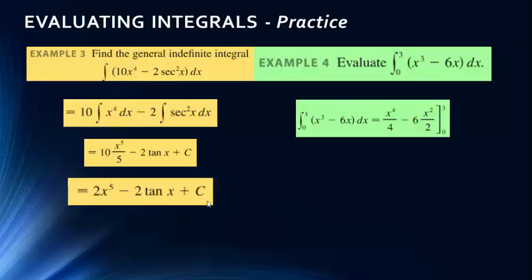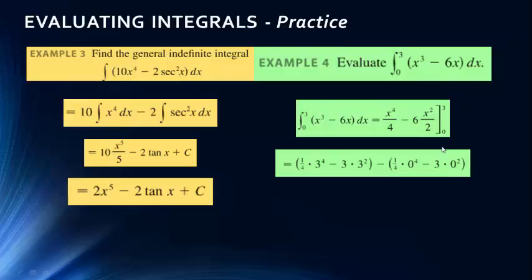Okay, again here we can separate this. This is two power rules, but now we're trying to evaluate from 0 to 3. The integral of the first is x to the 4th over 4 minus 6x squared over 2, evaluated from 0 to 3. I should have simplified this first, sorry. So this is obviously 3x squared, and this is 1/4 x to the fourth. So we plug in 3 to both of these first, so we get 1/4 times 3 to the fourth, minus 3, this is 3x squared, remember, 3 times 3 squared.